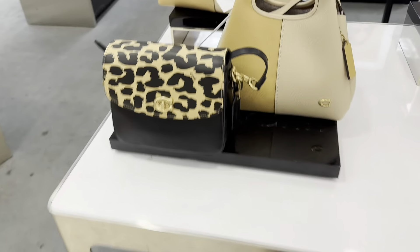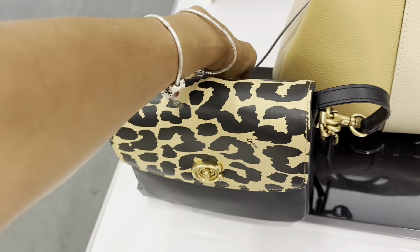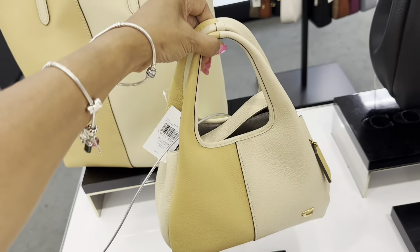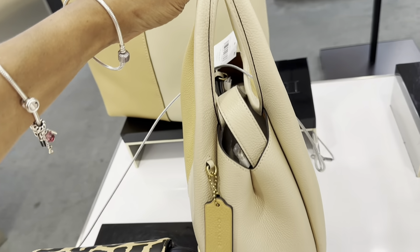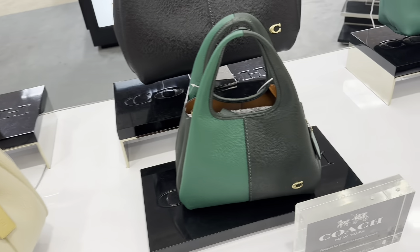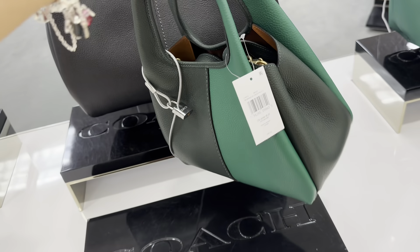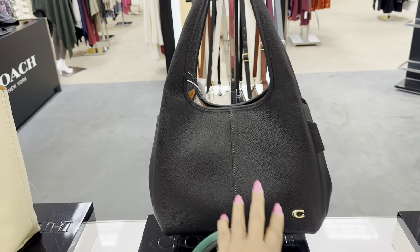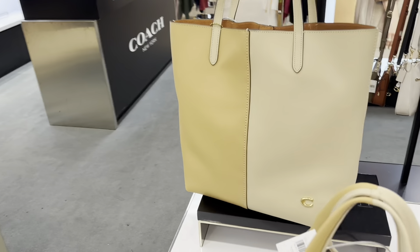I had shown this remember in Macy's — it has a top handle and a shoulder strap. This is a beautiful color — Lana — with a top handle, shoulder strap, and three compartments. $395, and they have the larger one right here. Look at the tote for my tote lovers!